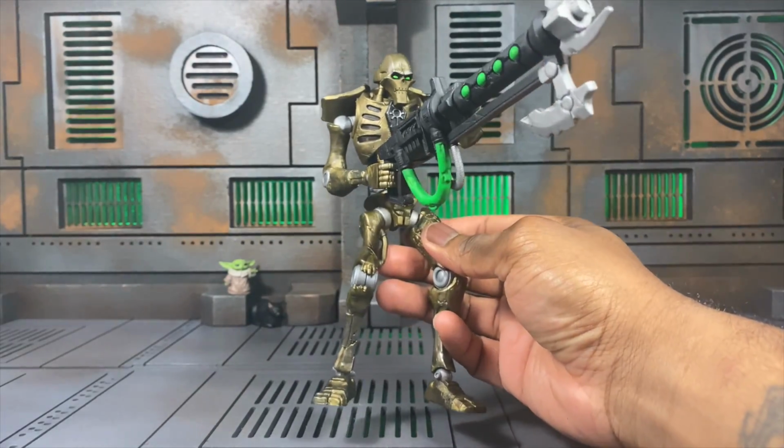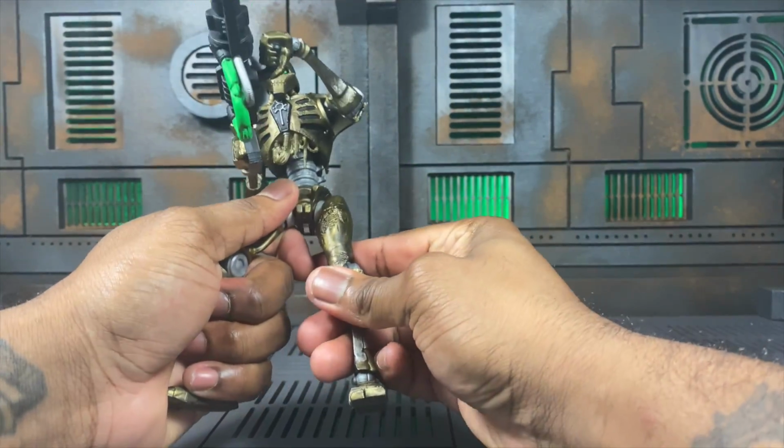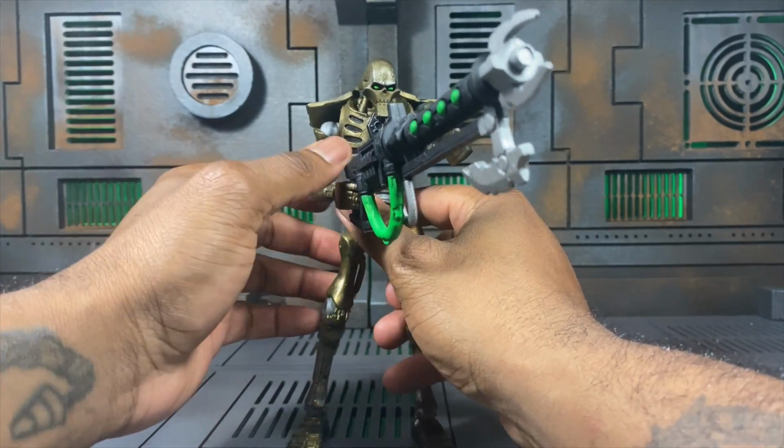So this is a nice, simple figure. It's $20, and I'm probably gonna end up army building it because it's actually pretty nice to have.